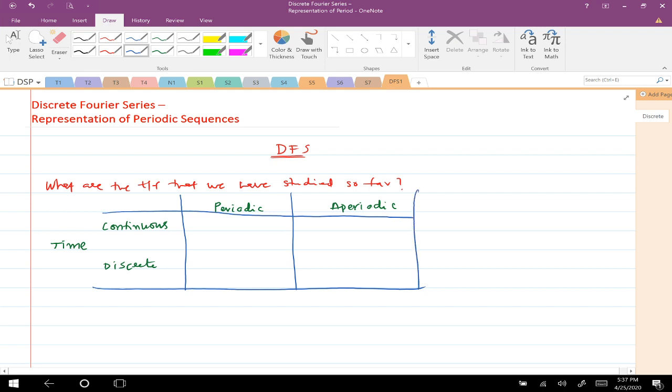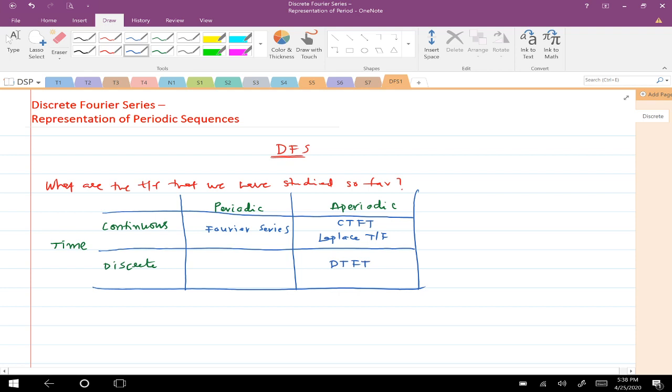If you recollect from the last semester, the signals and systems course, you have studied the periodic signals and the frequency domain representation of that. That was the continuous time Fourier series that you started with. And then you moved to aperiodic signal frequency domain representation in the same course. That is when you studied the continuous time Fourier transform, and then the generalization of that, which turned out to be the Laplace transform. And then in this semester we started with discrete time aperiodic signals, so what we studied here is the discrete time Fourier transform.